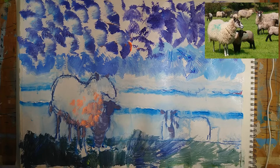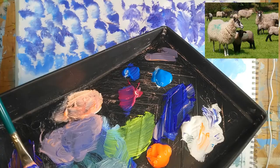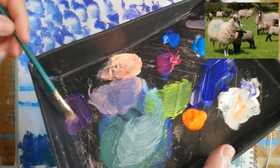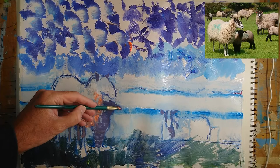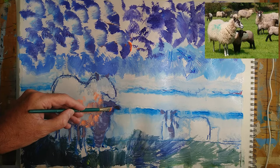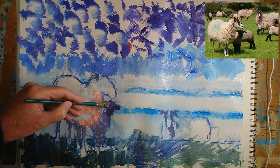And then, same brush, let's pick up what we've got left of the ultramarine blue, mix that into some of the orange and some of the magenta. Get a bit more blue there, and let's see how this works as a deeper shadow colour on the lamb. So we've got shadows within shadows here.